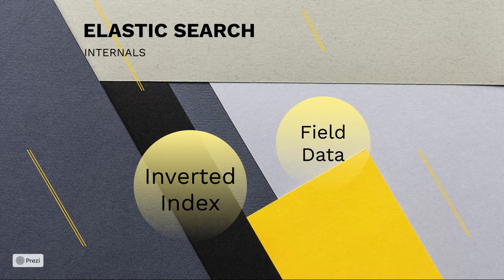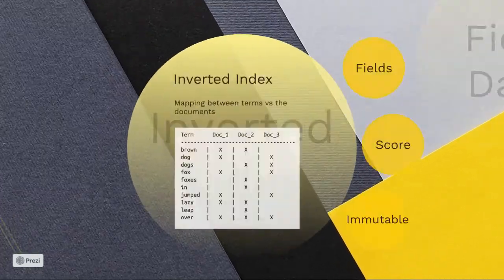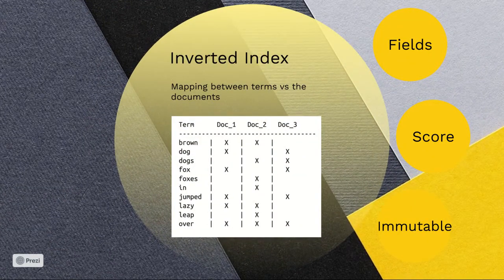Let's start with the basics. As you might know, inverted index is the primary data structure of Elasticsearch. In layman terminology, whenever a document is saved, a mapping is created between all the terms versus the document. This data structure is the core of the search engine and makes lookup possible. In case you aren't aware of this, you can Google it up. There are thousands of articles on the same.